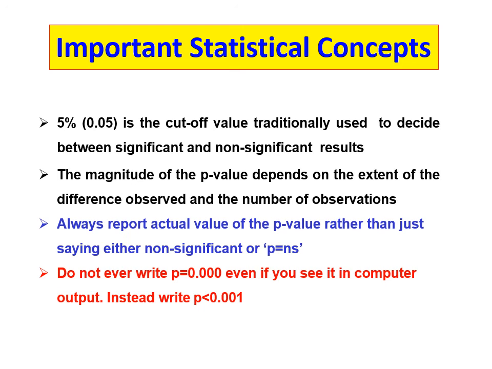Say my p-value is 0.05, 0.01, 0.001. Of course, the lower the p-value, the more significant, but nobody says more significant and less significant anymore. It is better that I write the p-value, but all of these are significant. So it is best to write the actual value of the p-value, rather than saying significant or non-significant, more than 0.05 or less than 0.05. Also, sometimes the computer may show a p-value equal to 0.000. Of course I won't write that; I convert it to 0.001.